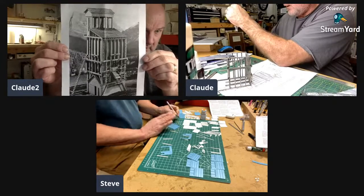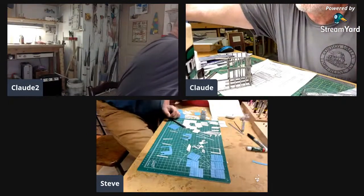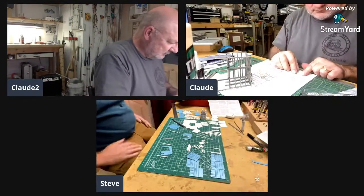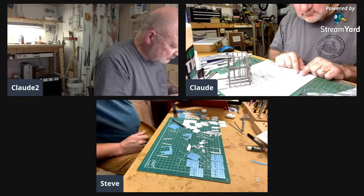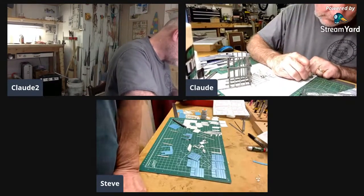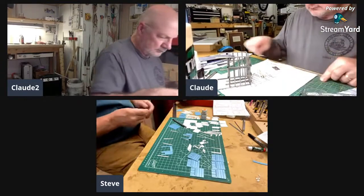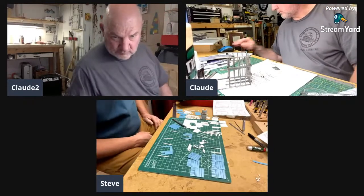Anyway, I am working on this. It was originally Rick's products, but I got it from Alexander Models. It's a single stall engine house and a 2-story crew office. I'm trying to think if I got the papers out here that have the pictures of them, which of course I don't. Anyway, I've never put these together though, Claude, and I think I'm going to like them because these parts are all interchangeable, so it's really customizable.